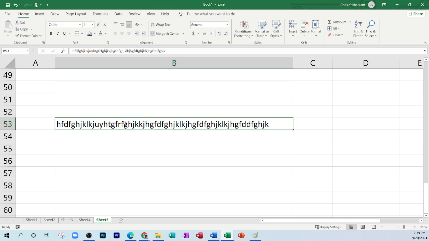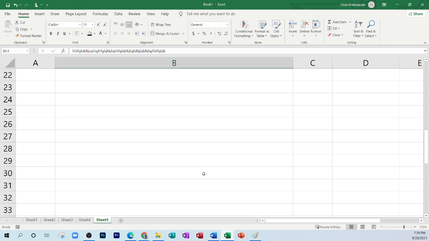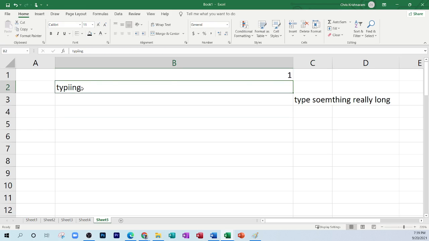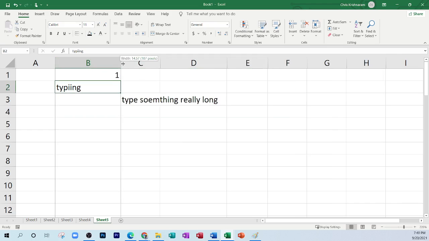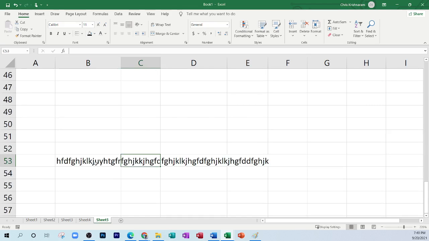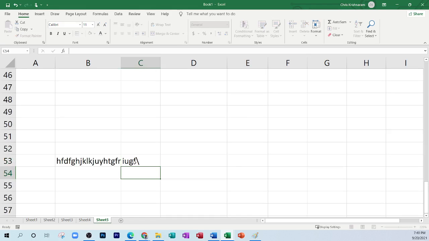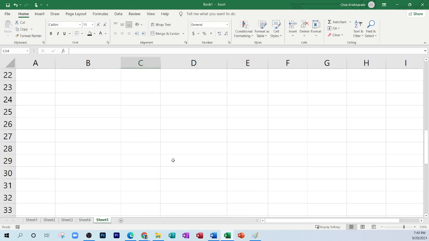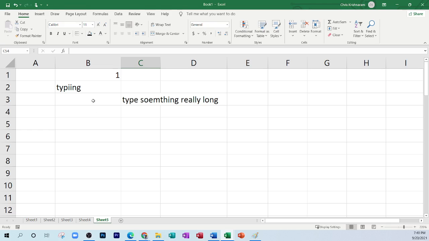See, this is genuine information that you want, but it won't shrink in because that there is taking up the space. So in that case, you would have to bring it in if you don't mind it affecting the data like this here, having it being cut off like that. So those are some things you need to take into consideration.